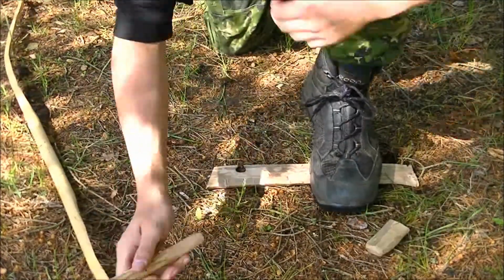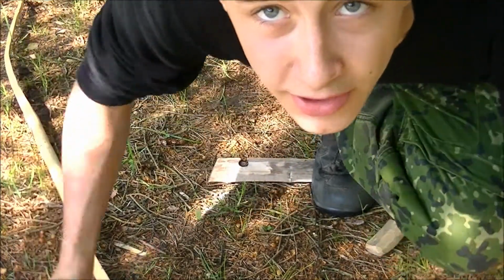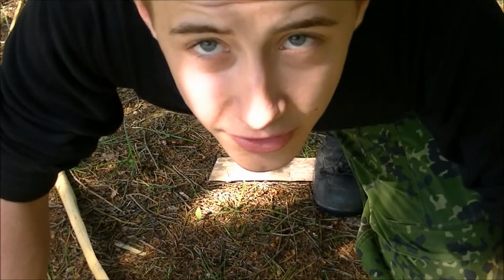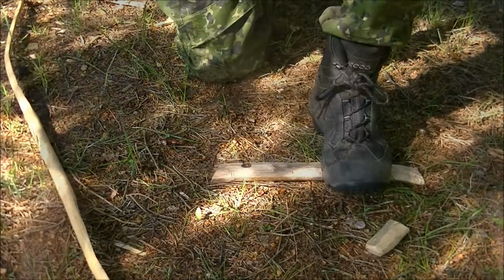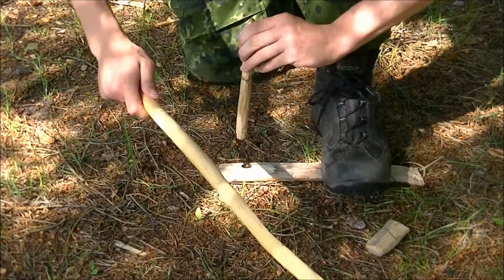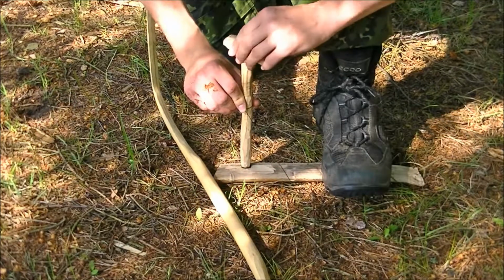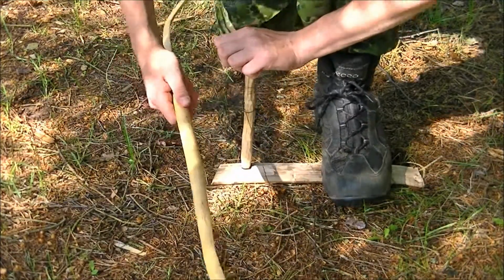So there was a little bit of smoke there, guys, just a little bit of smoke, and the spindle dropped out of the bow and drill system, so I'm just gonna put it in the bow again and we'll have another attempt. So here we've got the bow, the spindle goes on it like that. I put it into my notch and here we go again.